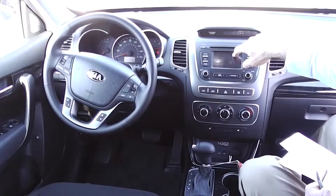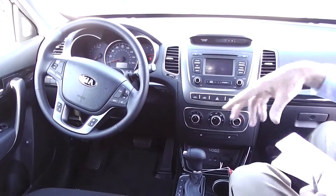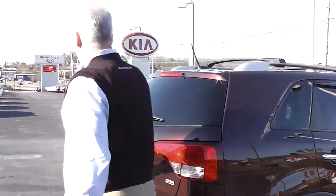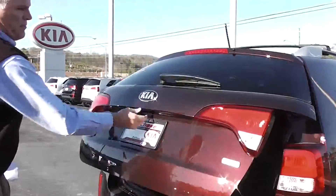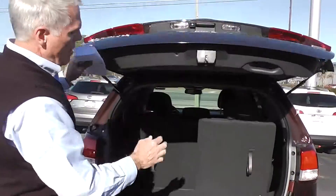The screen here — this is what you see when you put the car in reverse. I'm going to show you in the back. It's a backup camera and it has a sensor on it. Come around the back here. This is your lift gate. This is your backup camera — it's a great view on that also.